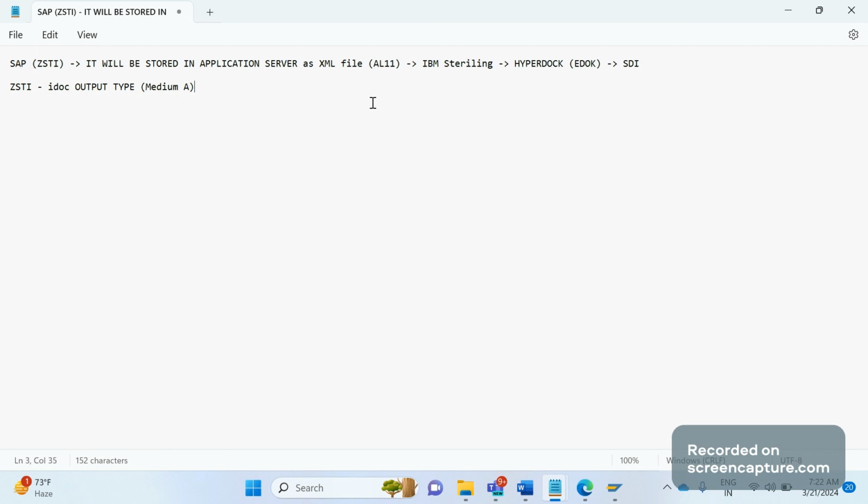So this is a simple flow, and what I will do, I will go to the FS document for this e-invoicing interface, and remember that it is not about e-invoicing, it's all about that 810 interface. This is about the invoicing interface.